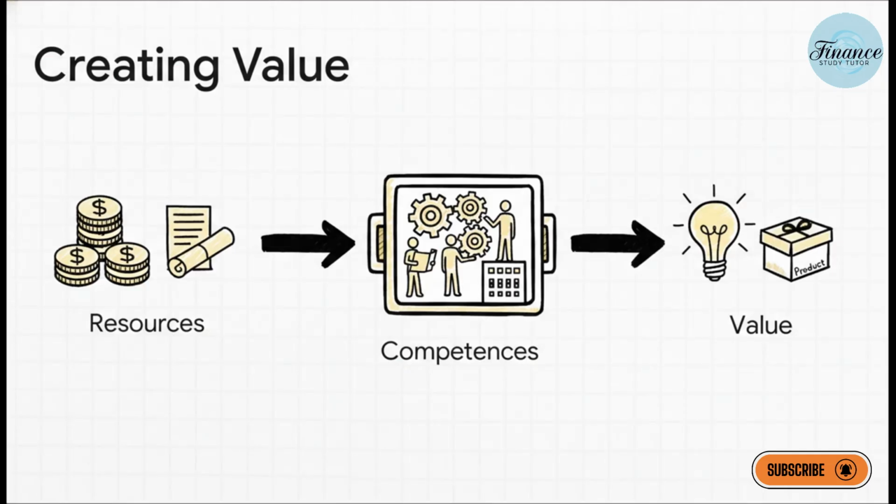And this slide just illustrates the next step in our cycle perfectly: creating value. See, it's not just about what you have, like money or patents. Real value is created through competences. It's about what you do with what you have. And that's all driven by your processes, your activities, and of course, your people.